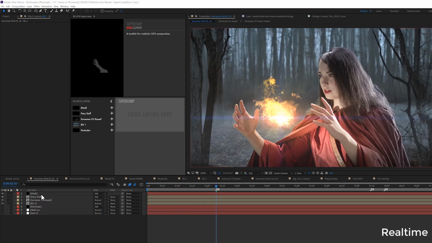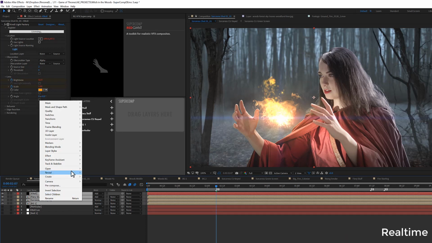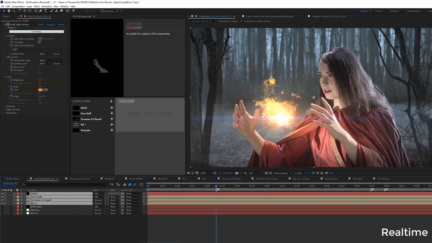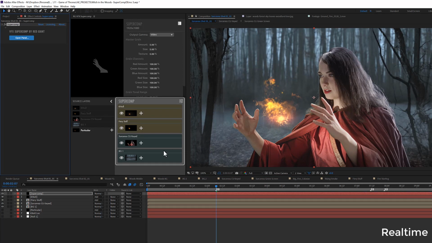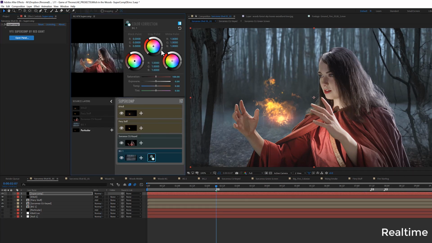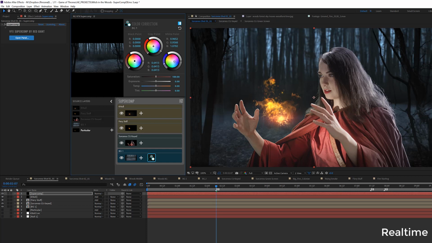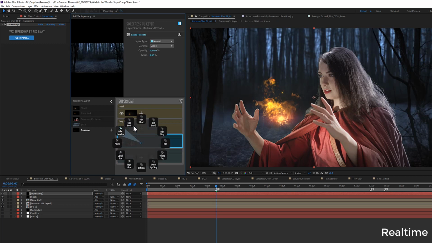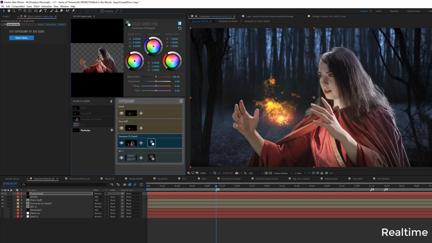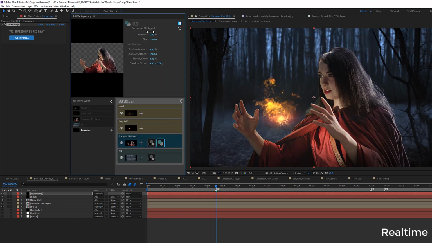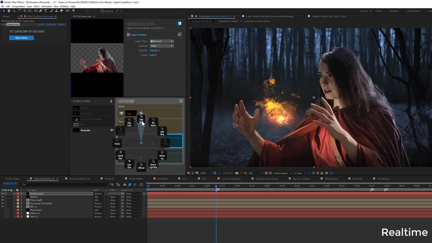So let me revert all the way back to before we applied Supercomp. I select the 4 layers I want, Effect, Supercomp. In here we can color correct the background, select this widget, adjust a few points. There we go. Let's color correct this lady as well in a very similar manner. Then let's add some subtle haze with a higher shadow amount. Add the default edge blend, default light wrap. Yeah, looks good.